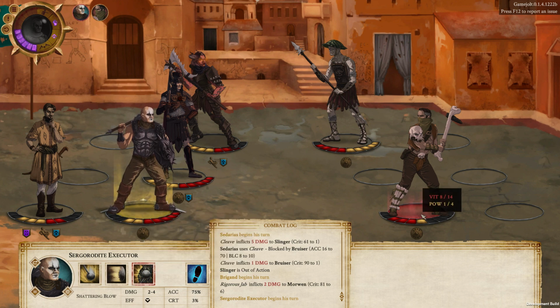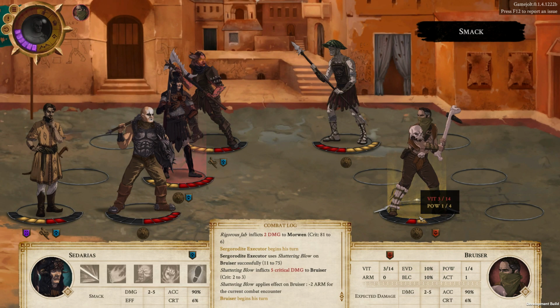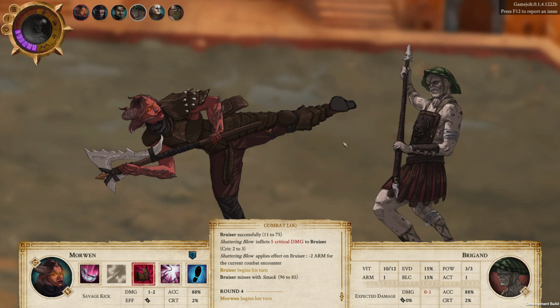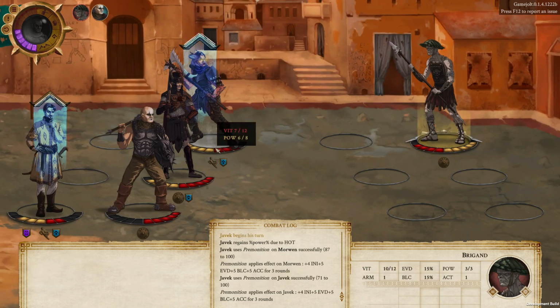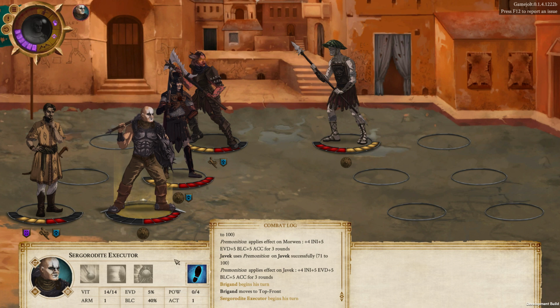Alright, we're gonna do Shattering Blow. Oh, crit for 5! Take it to the face! A miss. I'm gonna kick this guy back. I'm gonna finish this guy. Oh, he does a lot of damage once he's got that self buff on. Javik is getting premonition again. This guy's got to move up because he's been kicked back. The Executor can't actually do anything, sadly, because he's too far away.